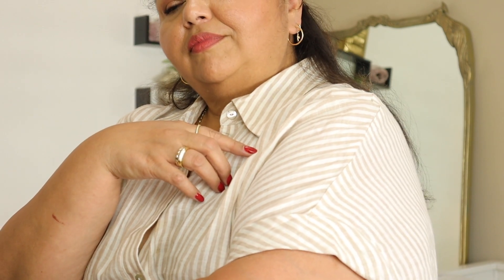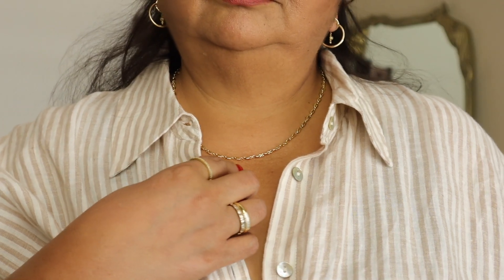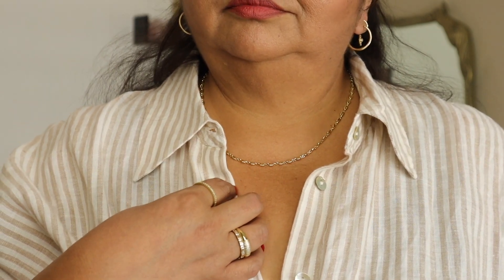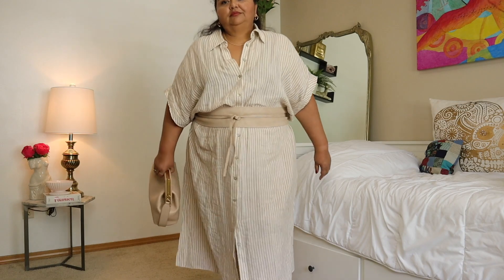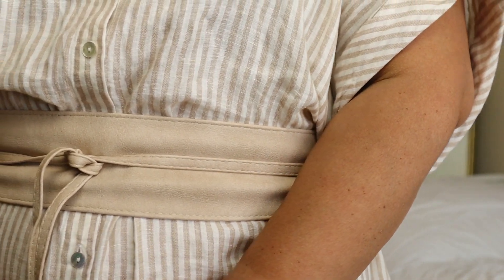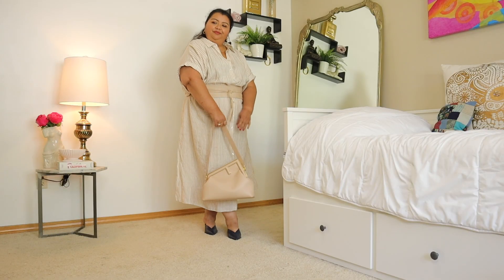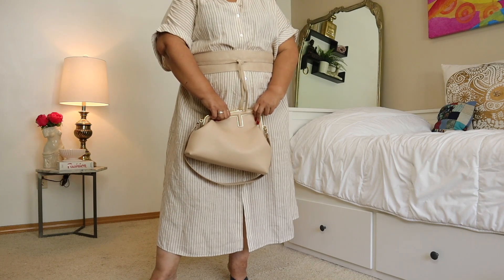The jewelry I am wearing throughout this video is for the most part from Ana Luisa. I am wearing my three Ana Luisa rings and I love that I can stack them or break them apart. I also have this fantastic statement chain and I've created a little earring stack with these charmed huggies from Ana Luisa and my Bon Levy gold hoop earrings. I love how minimal and classic these pieces are. I wear this outfit on repeat because it is one of those no-brainer outfits that is perfect for working and living in during the summer.